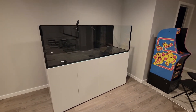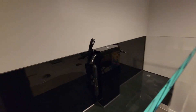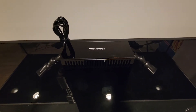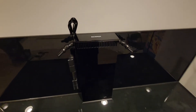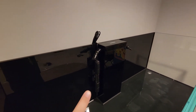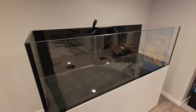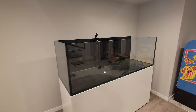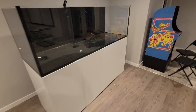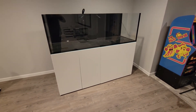Hopefully they take good care of me. Got the nice overflow there. Got my Ecotech Gyre 350 — actually bought two of those. I also have an MP60 that's going on this tank as well. And then a couple of surprises down there which I can't wait to show you guys.